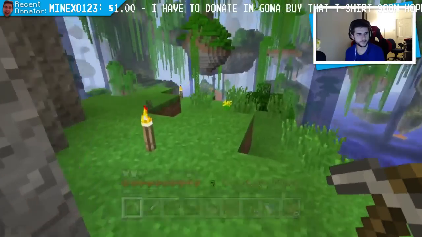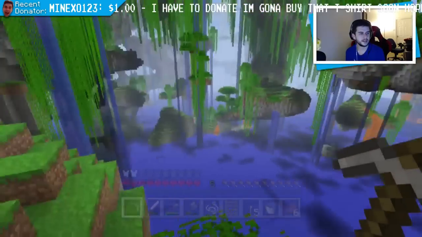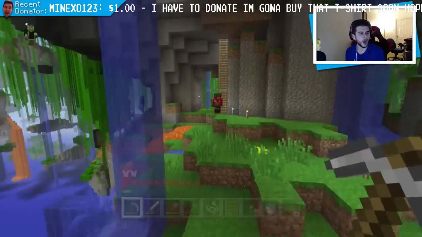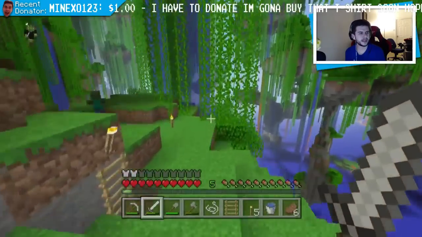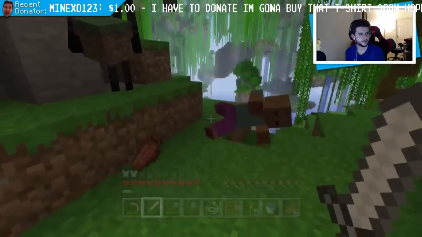Alrighty. Nice island. This is just one of many islands. It looks so beautiful though. I absolutely love this map. It is truly... oh, wait. See an Enderman. We don't technically need enderpearls in this series, but you know what? I'm going to kill him.